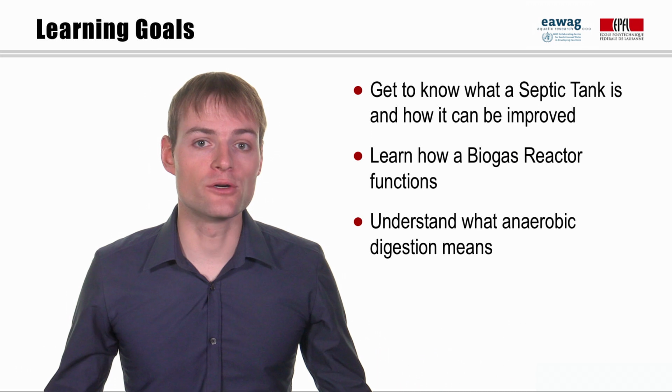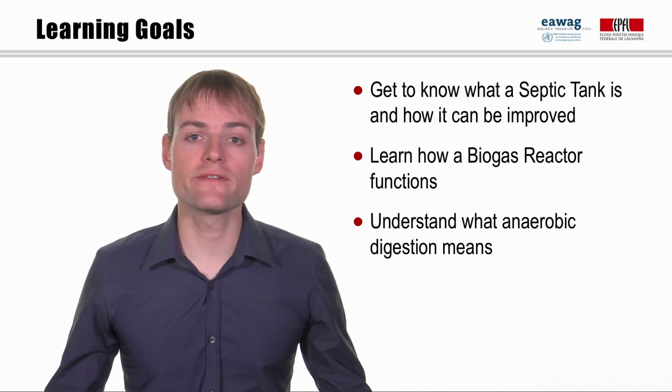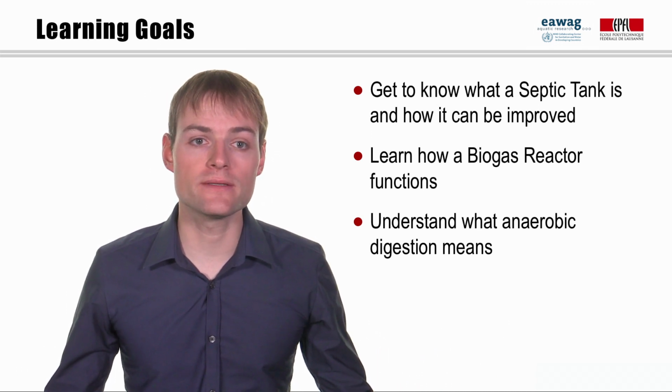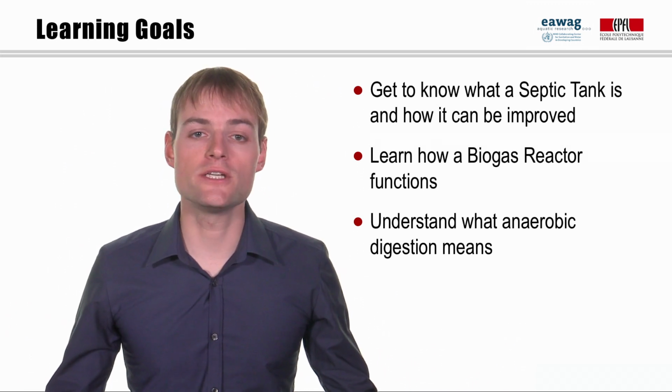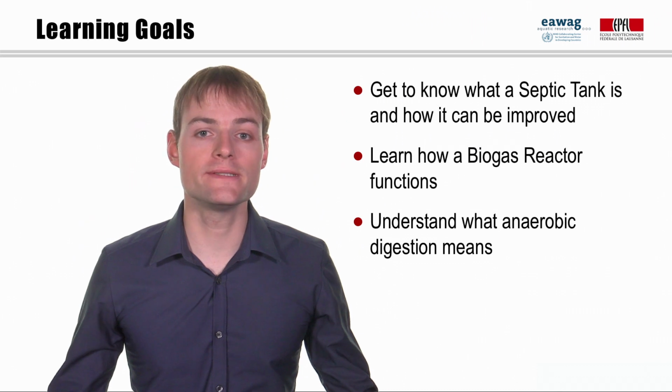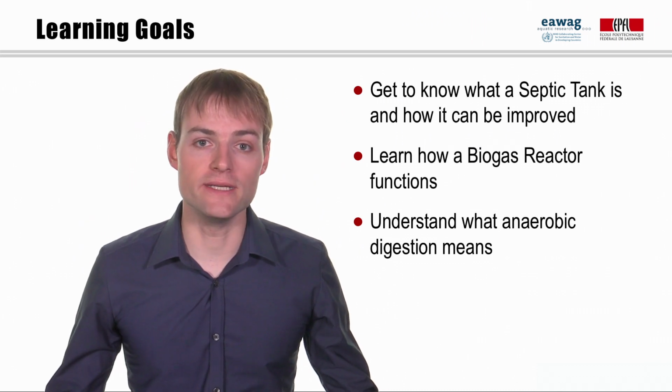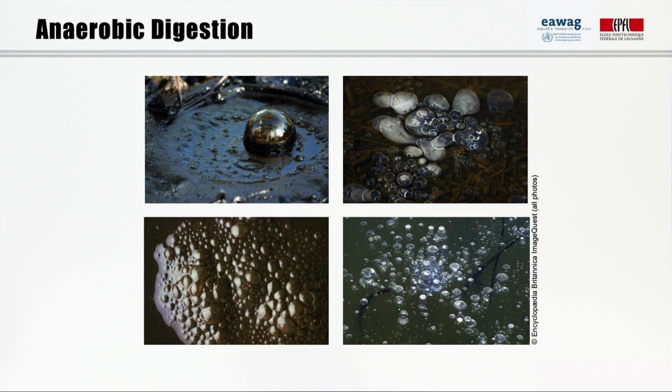In this lecture, we are going to look at technologies for on-site black water and grey water management, including the septic tank and the biogas reactor. These technologies are based on anaerobic processes, and I will just explain what that means. The word anaerobic describes biological processes that occur in the absence of oxygen.